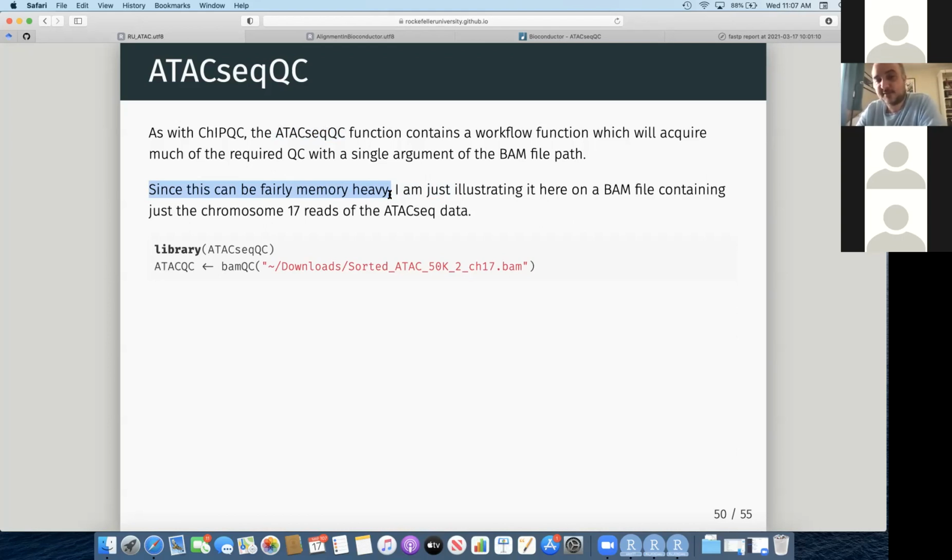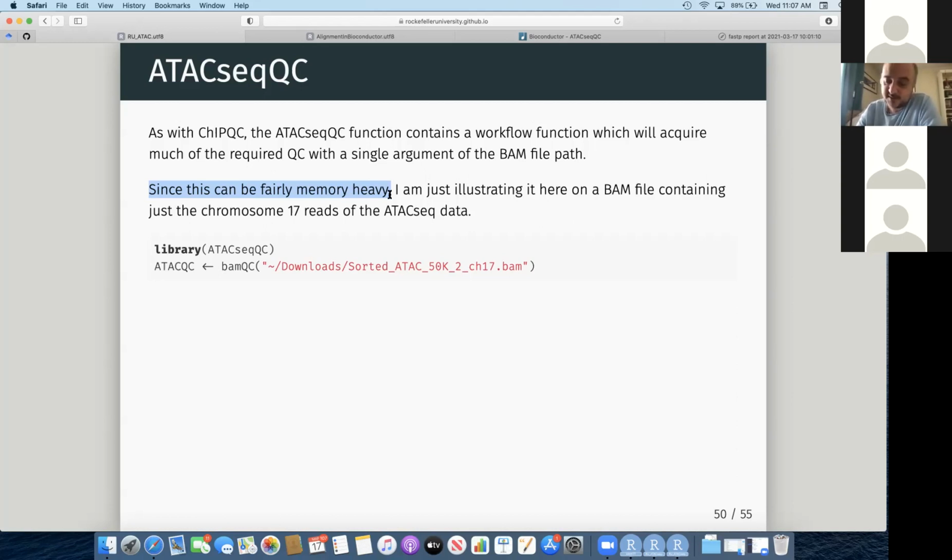What we have found, and I'm going to just do chromosome 17 here, is that downsampling our BAM files to around 40 million reads makes it still possible to do this bamQC, because some people come with billion read files, but you still get the sensible quality control statistics.